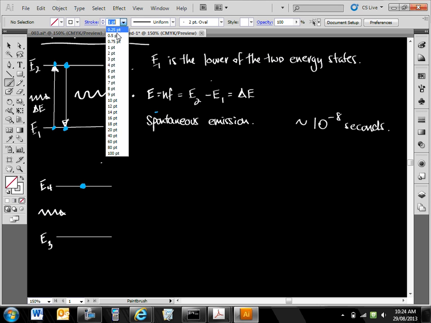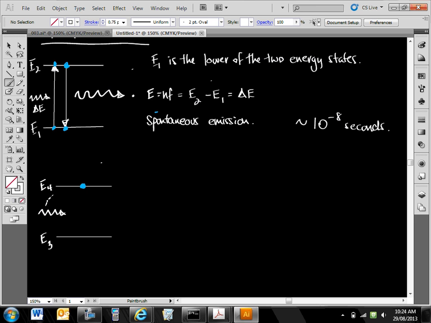If I shine light on that atom in that state and I give it sufficient energy, delta E in this case here, I can induce that atom not to go up an energy level, but to transition down an energy level. What do you think it emits in order to make this transition? Well, it was already excited and I sent in that energy again, exactly the same as the transition that it's taken.